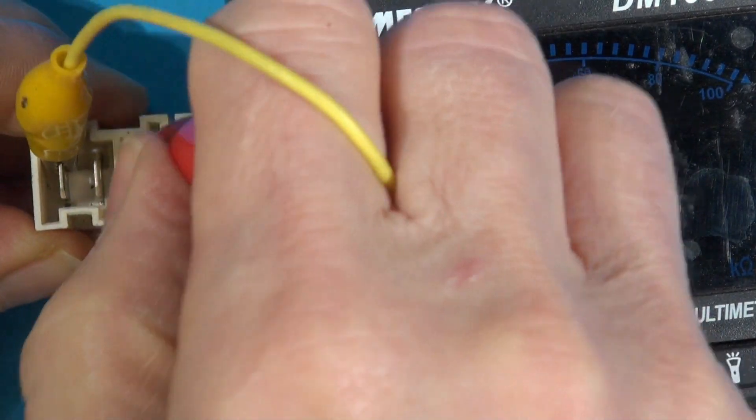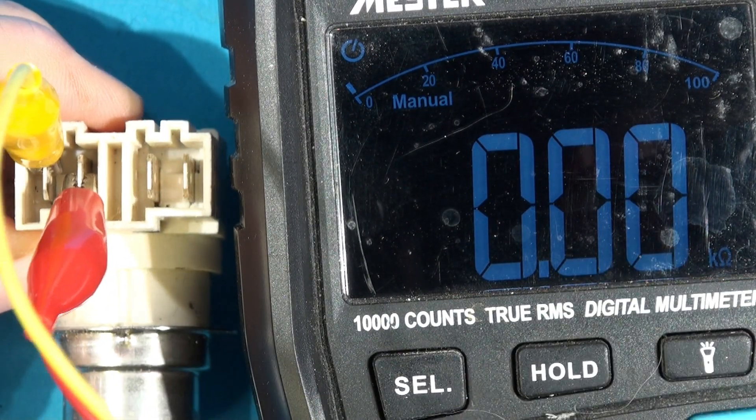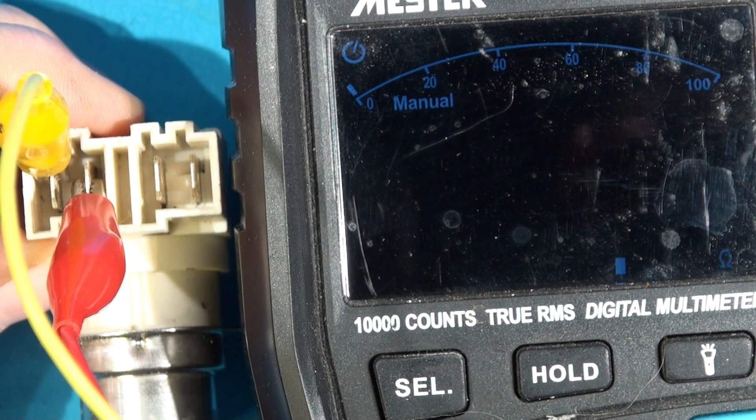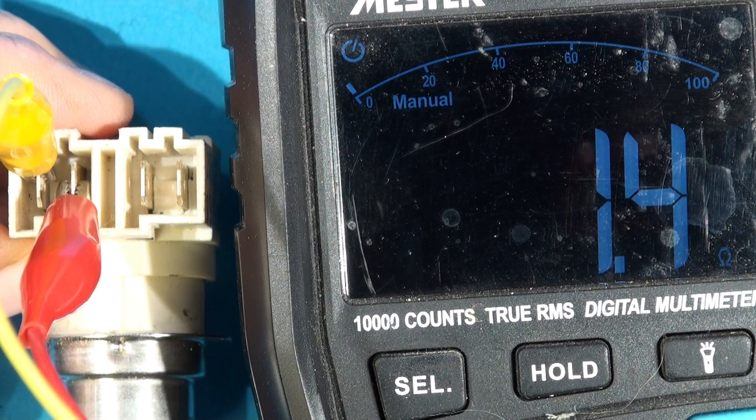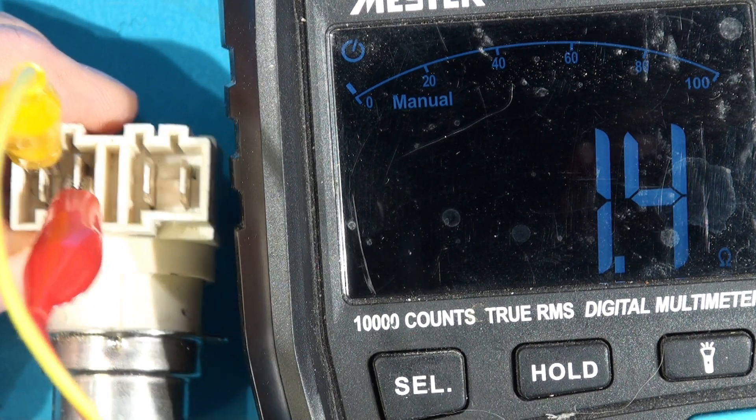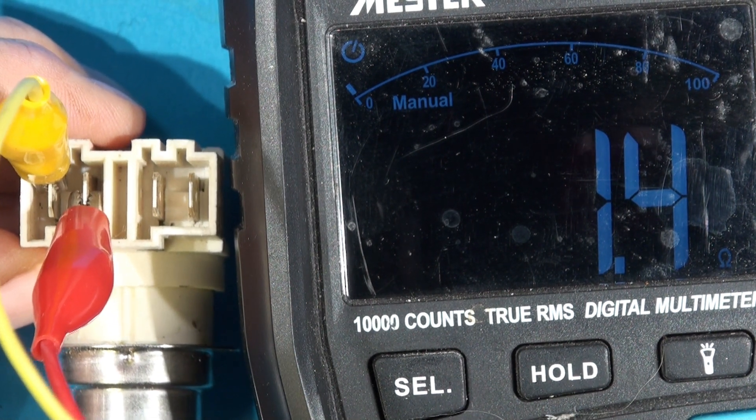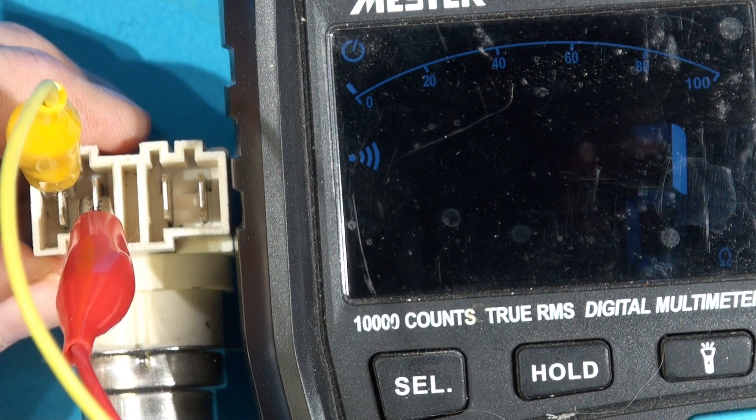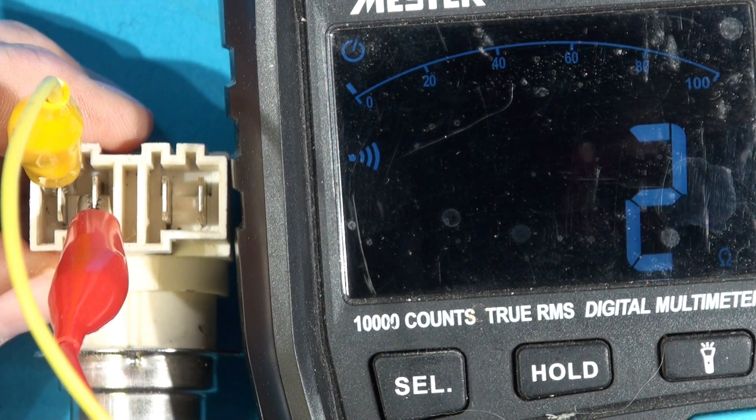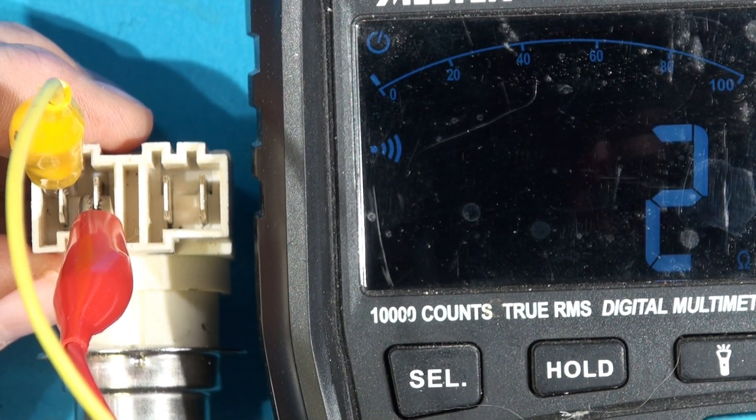This side is the safety cutout for where the mains power goes through this side through a thermal cutout switch. You can see we're reading zero ohms. If I put it on to 200 ohms or a thousand ohms it's reading 1.5 and actually I think that's the resistance of the lead, so basically it's a dead short because it's cold, the heater needs to be on so that's closed. If I put it on the beep mode, continuity beep mode, you can see it's beeping. So that seems to be working.